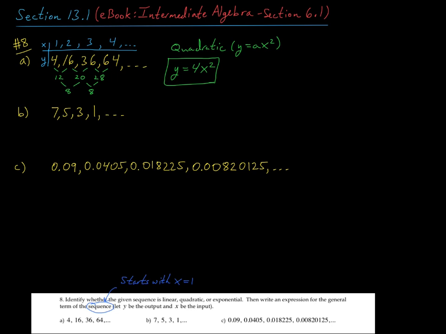So it works. All right, now B, I can see that I'm just subtracting 2 here from output to output. And again, we want to remember here, since it's being treated as a sequence, this is x equals 1, x equals 2, 3, 4. So we have a linear sequence here. And then to build the equation, this is going to be y is equal to, well, the output is just decreasing by 2 for every unit step in x. So my slope would be minus 2x.